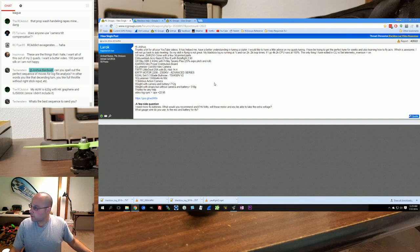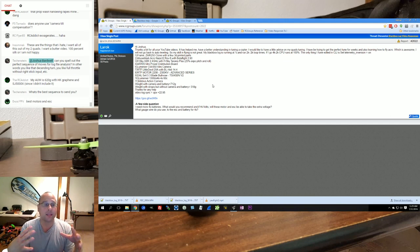Perfect sequence of moves for log file analysis. Again, I would refer you to my practical PID tuning series. Now, here's the thing. When I do the practical PID tuning series, the first thing I do is go out and fly, and if the copter feels like it's flying pretty well, I skip ahead to try to bring out the problems. If you're going to send me a log for analysis, you should have a more general picture of things to do.